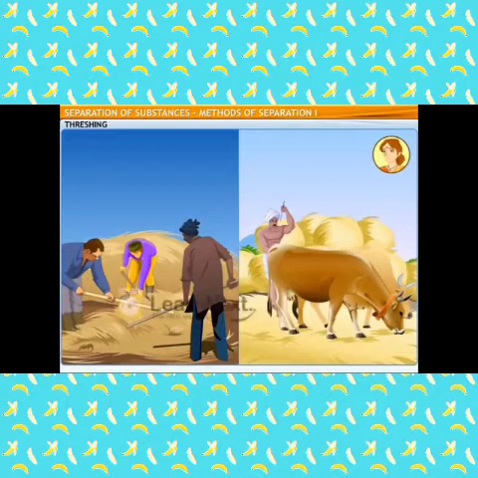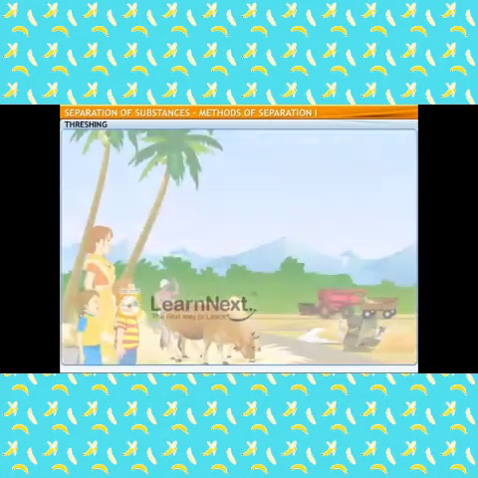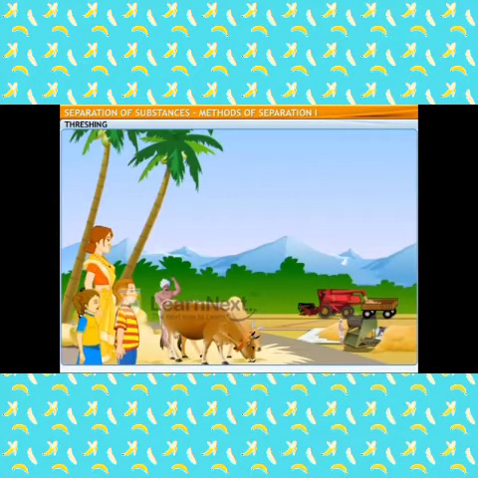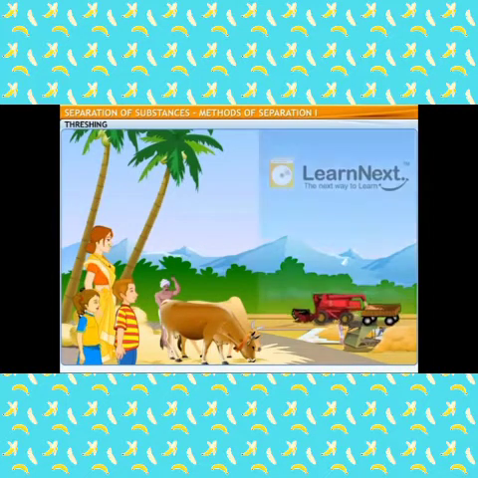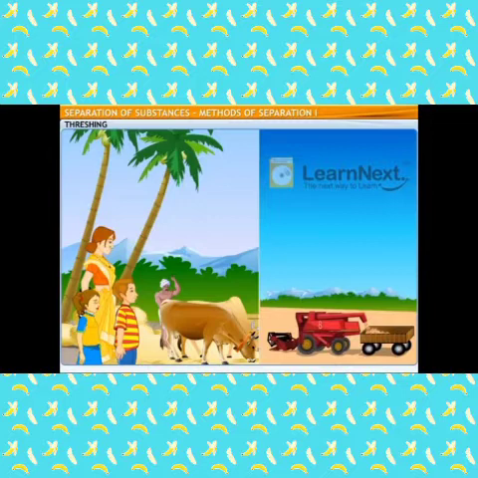Traditionally, threshing was done by hand, but the cattle helped do this job quickly. Nowadays, threshing machines are also used to separate large quantities of grain at a time. We have one of these machines. It's called a combine harvester. You can see it there in the distance.